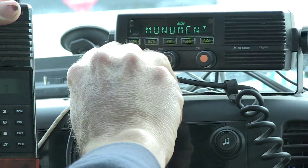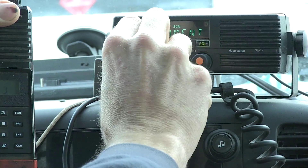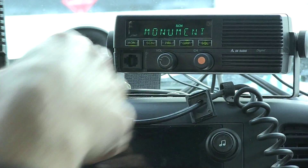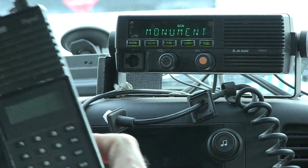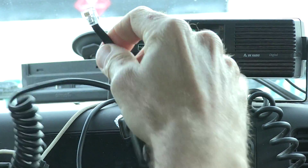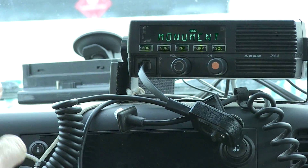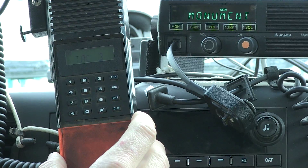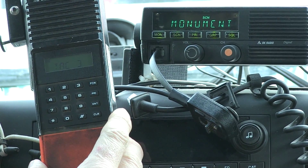First thing you want to do is disconnect your hand mic cord. Take your pocket knife, pop this off, pull it back — there's another little protector, then there's a little telephone cord connector you unclip and pop out. Then get your cloning cable and plug that in. My cloning cable is a little beat up so it didn't clip very well.